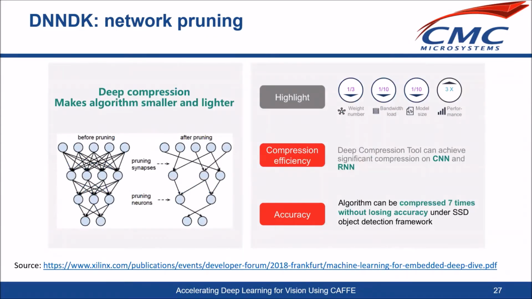Another capability that is unfortunately not provided in the free version that we used is a network pruning tool. This allows the designer to explore removing nodes and connections from the network that will not significantly impact the accuracy, but can greatly increase performance. This will reduce the size of the model and the number of computations required, resulting in lower power and higher performance. However, it's not currently provided in our license set, although we'll pursue with Xilinx to make this available.